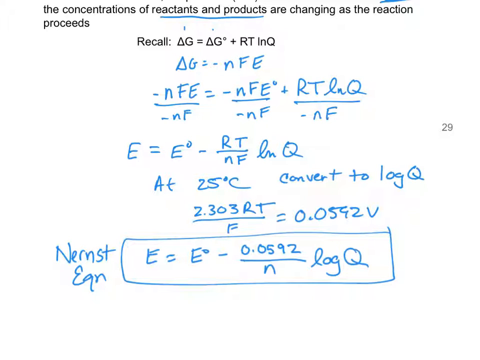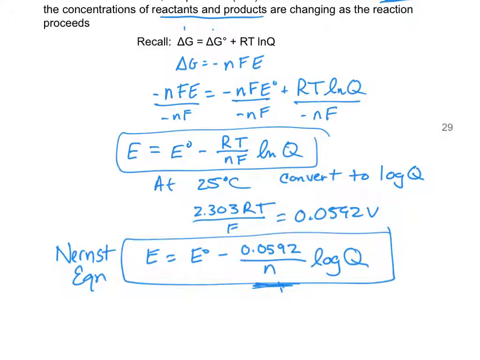This will allow us to figure out the cell potentials for any reaction with concentrations other than 1 mole per liter. If a problem says it happens at 30 degrees Celsius, can I use that? If it happens at a different temperature, you'd have to use the equation where you're multiplying RT. Is that given to us on the exam? Now I'm questioning. I'm pretty sure you get the one with this. I'm not sure now.